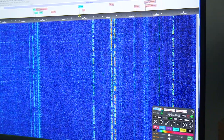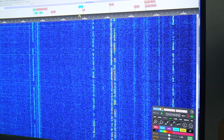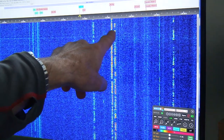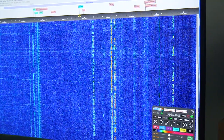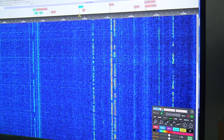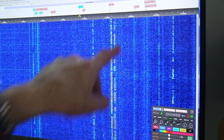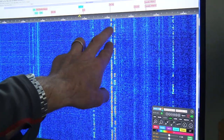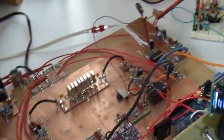AGC off. So not much huge difference here on that one, but see if I go back up to here. AGC back on again. Certainly, from my rudimentary ear here, it knocks that signal level to an output level closer to this one. Anyway, let me turn that down because we don't want to listen to someone else's QSO too much.